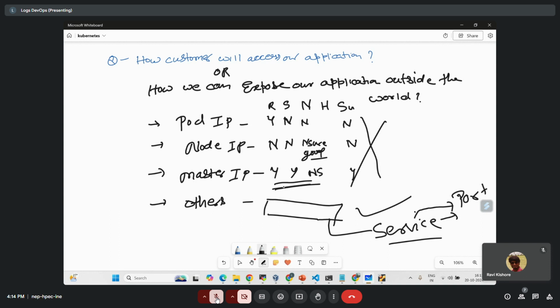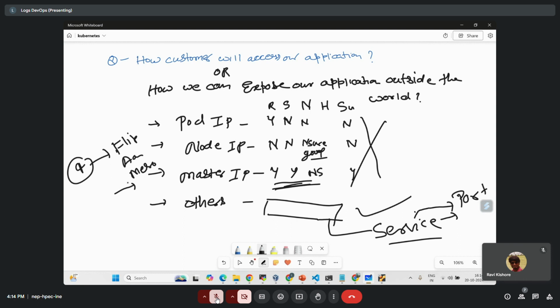See, in general, if you look at the master node, suppose you have deployed four applications over the cluster. Suppose Flipkart, Amazon, and Meesho. Meesho is not there these days.